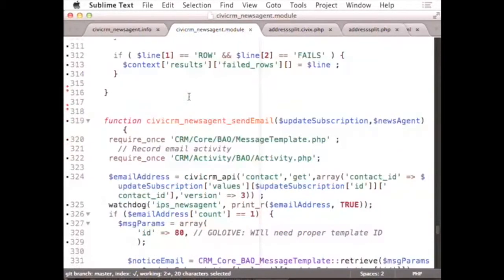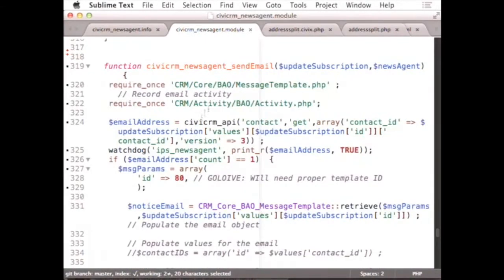And a lot of the rest of this, so this is predominantly a Drupal module. So here we've used the CiviCRM functionality to send an email. So this means all the email settings that have been set up in Civi with its message templates, with the ability to mail merge contact information into that email and record it as an activity against the contact, all gets leveraged by using its functionality instead.